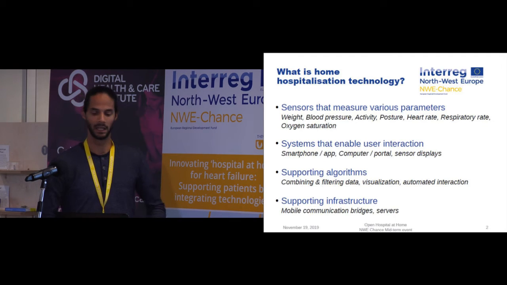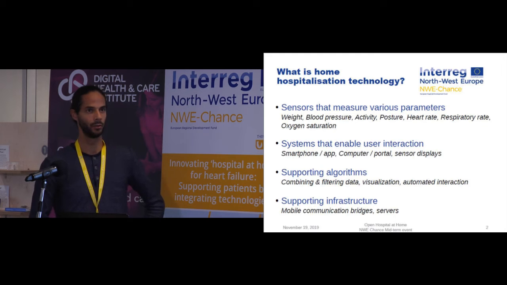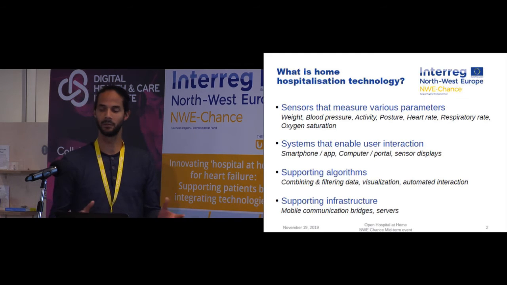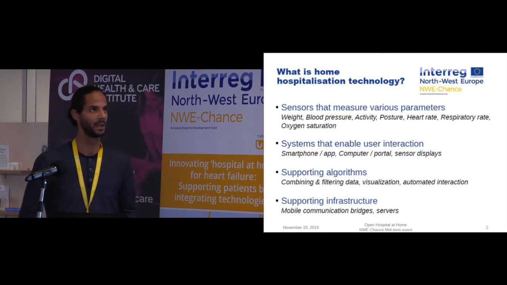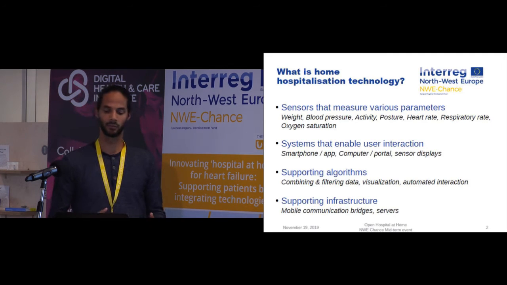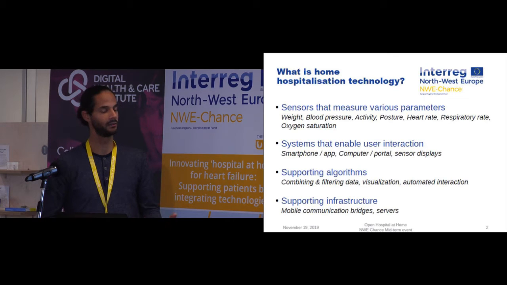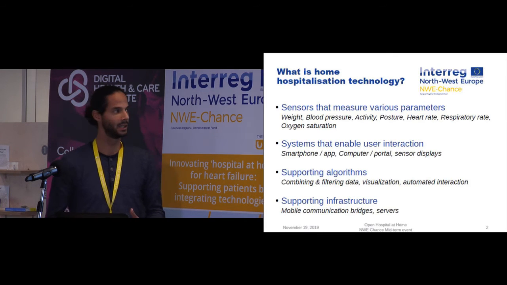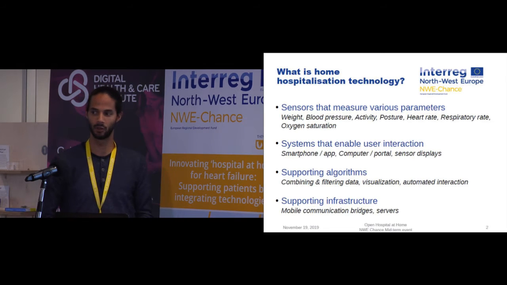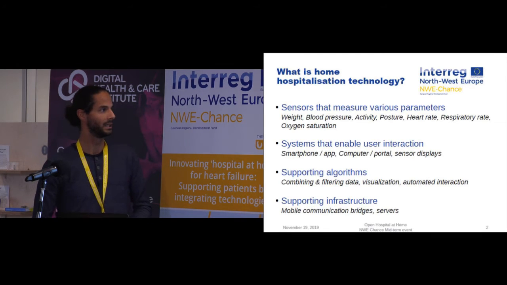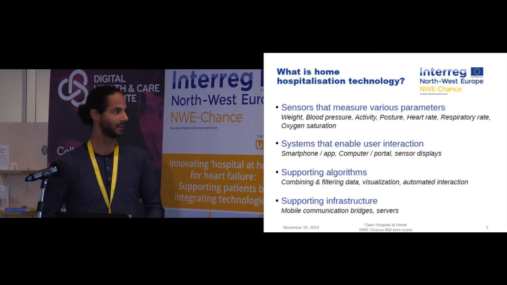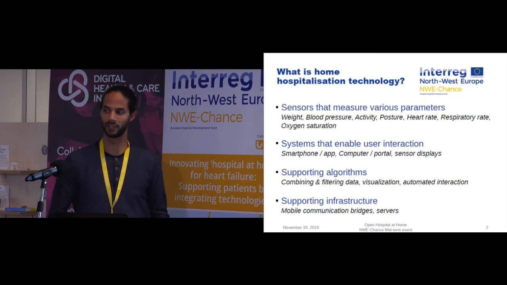And looking at this distance, you get a system in between the patient and the caregiver. So the system in between has to provide some kind of interaction, even if it's just transferring data. But ideally, you also want a human connection, for example, with video calling. So key element again.